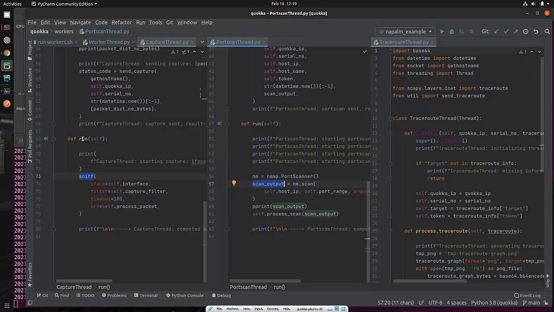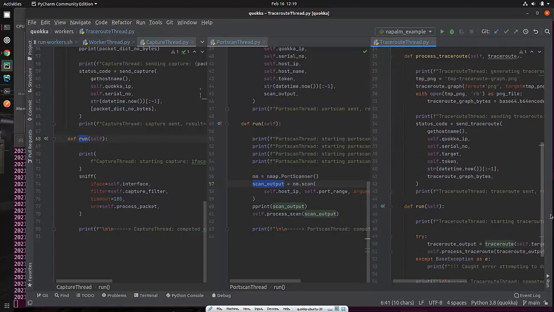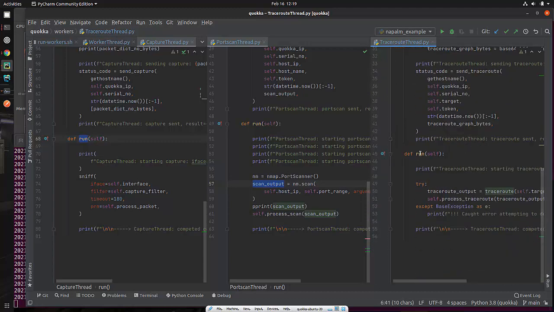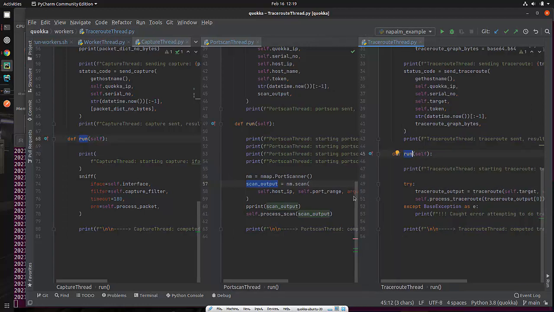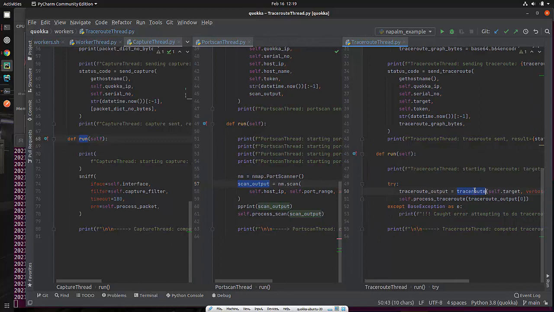Both of these were in the run method. And let's look at traceroute thread. Traceroute, what have we got here? Well, we've got scapy again. We've got some more scapy stuff. Here's my traceroute. And if I were to scroll down to the bottom, again, I have a run method. And in my run method, what am I doing? Well, I'm actually doing traceroute. So here you see I'm doing traceroute.